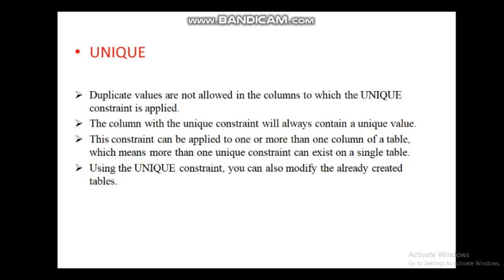So basically, for what is unique constraint used? Unique constraint means distinct values will appear in that particular column. No duplicate values are allowed. And any number of times we can take this constraint in your table. Unique means distinct, alag. That means duplicate values are not allowed in this particular column once the column attribute is specified with the unique constraint.